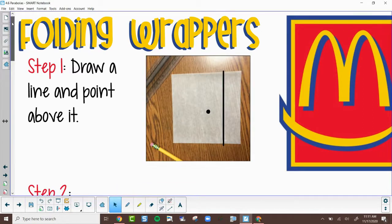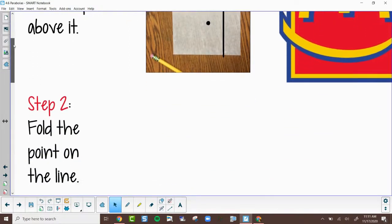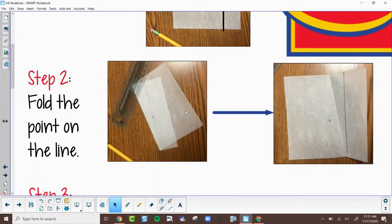After you've drawn your point and your line, you're going to start folding your paper, so to speak. You're going to fold the point on top of the line, give it a good crease, and then unfold it. Then you should see something that kind of looks like mine. Obviously, your line and point may be a little bit different, but that's the idea.